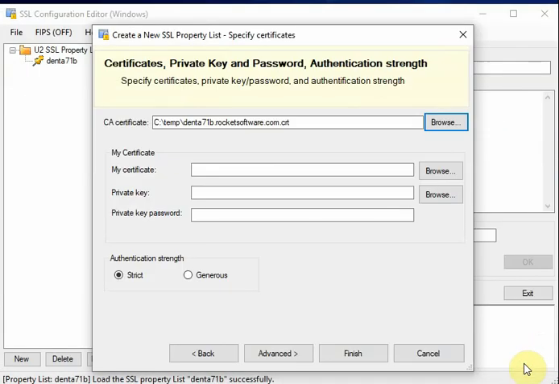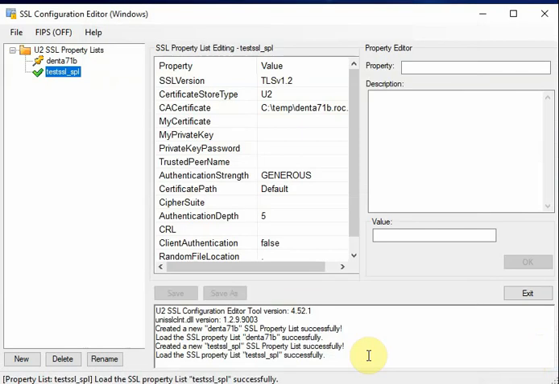So it's okay. You can set up the client side with the other settings. Right now I'm just using the default options and clicking finish. So you will see a new test SSL underscore SPL already created. This newly created SPL you can use in the UCI Editor to define it.